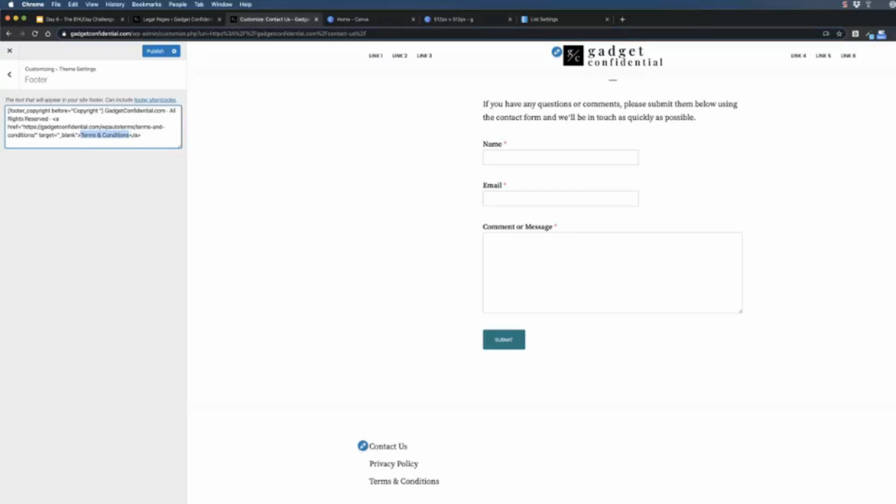So you can see right here, now it shows up, terms and conditions, and it's hyperlinked, and it will open in a new tab if somebody clicks it. So I'm going to just copy this, including this little dot, to separate it between the next one. And now I can just change this to privacy policy.